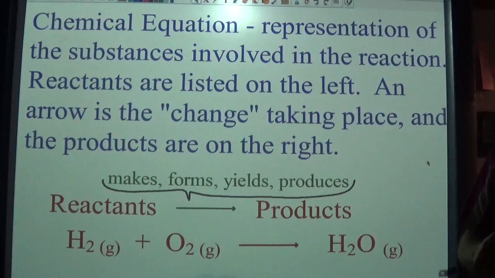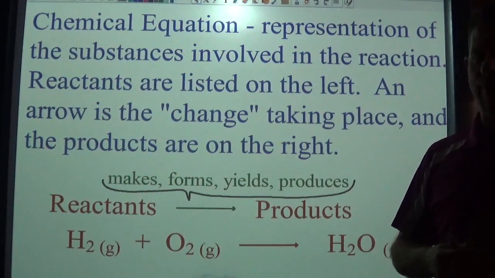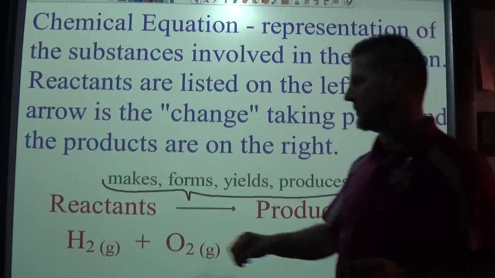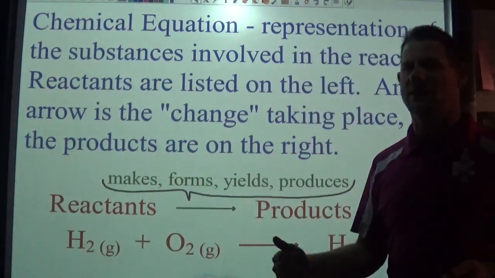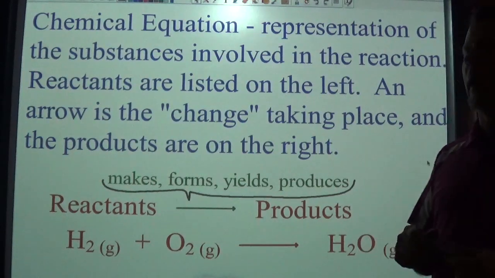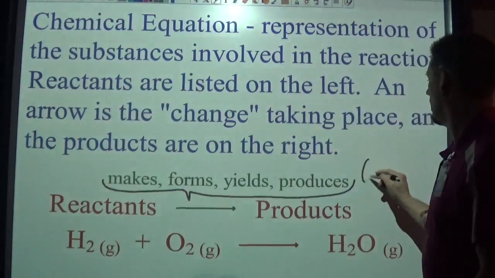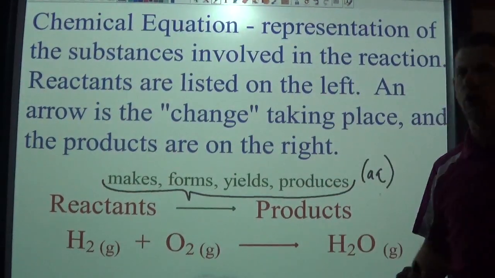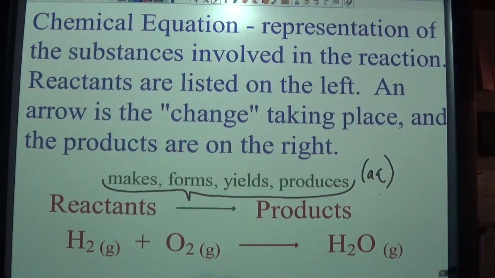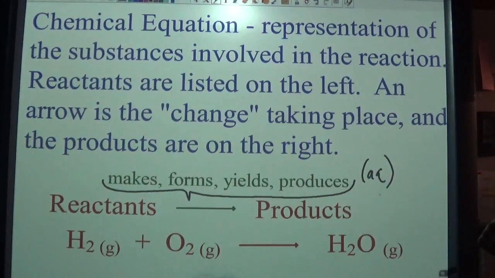What you will see in chemical equations is we have to label the physical state of matter that those substances have. So a G for gas, you will see an L for liquid, you will see an S for solid, and then you would see AQ, which we'll show you on another page, but I'll write it right now. If you see AQ, that means that thing is aqueous. The substance has been dissolved in water in order to allow the reaction to take place. This is something that you did in the lab in class on Tuesday, right?